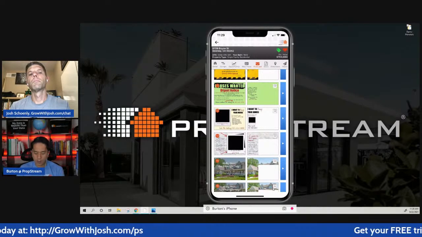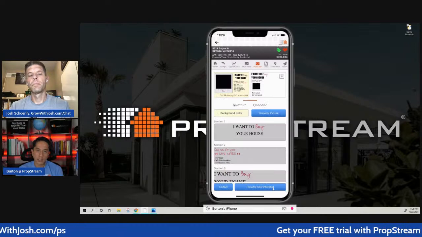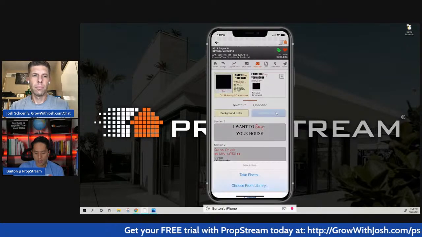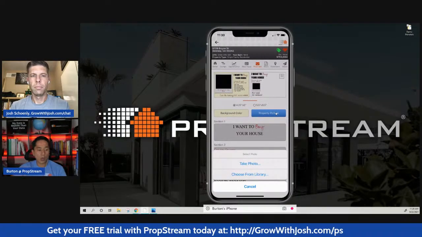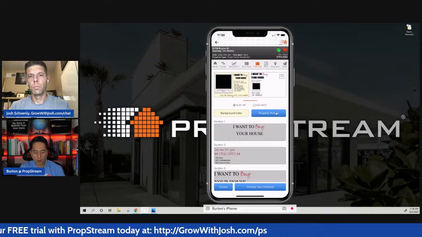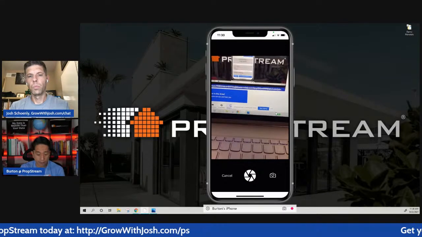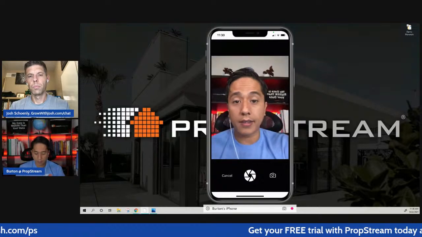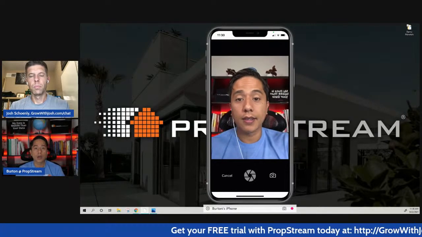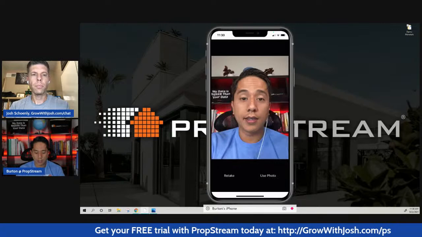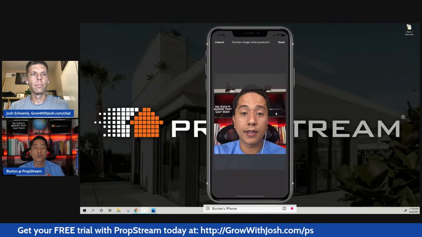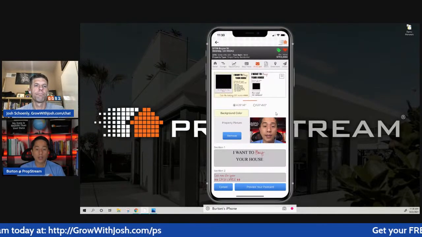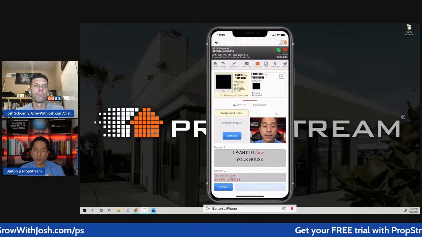So you can tap on number 12, for example, and then as you're customizing your card, you can do property picture right over here and use a photo from your library, or take one. Take a photo. Maybe it's, pretend it's my face. Use that. Maybe that's the house with all the individuals there that were partying. They left the trash. Use that to create your postcard. And then from there, after you select that picture, preview your postcard.